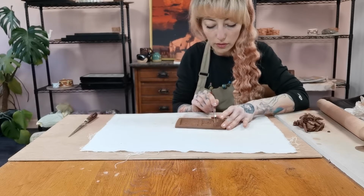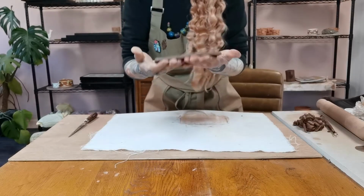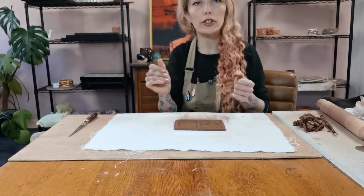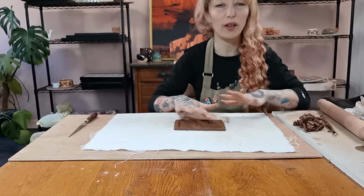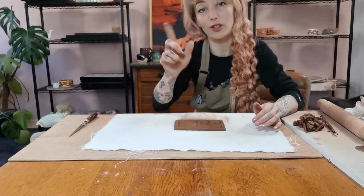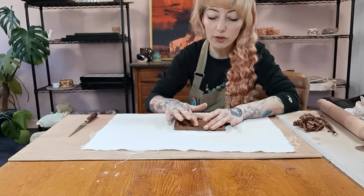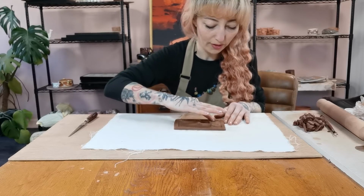And all I'm going to do is get any extra little bits that I want to smooth over. It's quite rough still, so I just have my different areas carved out. What you can do now is use either a paintbrush that's not completely saturated in water. You don't want to completely saturate a paintbrush in water and then go in because it'll make it all goopy. But you can either use your finger and just dip your finger in a little bit of water, which is just what I'm going to do, or you can use a paintbrush, and go in with a damp finger and smooth over your areas. And it just gives you a much nicer finish. So I'm just literally using my fingertip to smooth over the sections.